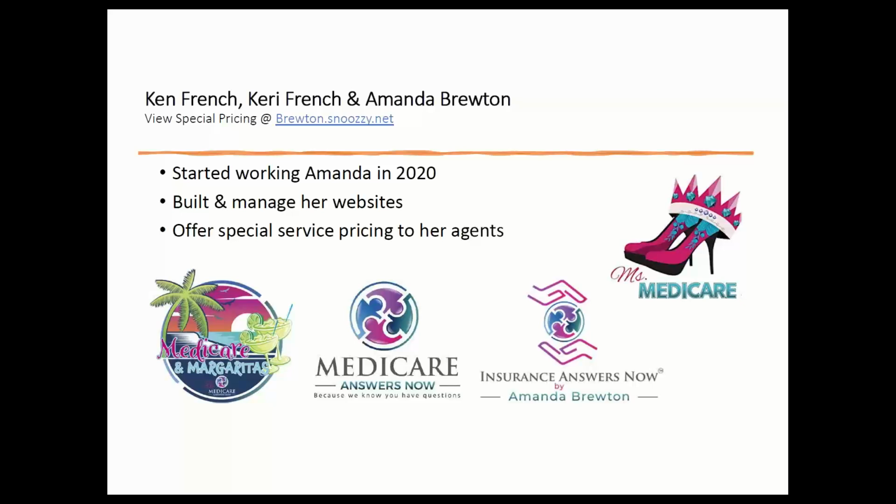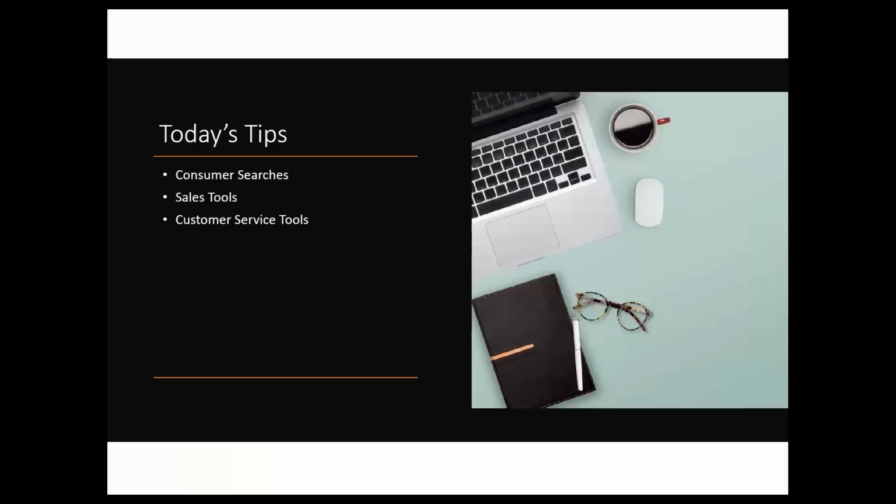A few years ago, I met Amanda Bruton, and long story short, she is one of my clients. I have built all of her websites, her Medicare and Margaritas, her Miss Medicare, her Medicare Answers Now. All of those sites I've developed for her. I manage for her on a daily basis. The important thing to understand is if you work with Amanda and you put business through her, her agents do get special pricing on our services. So you'll see throughout the presentation this address, bruton.snoozy.net. That is a special website where you can go view our services, view samples, and certainly view the special pricing that you're going to be eligible for.